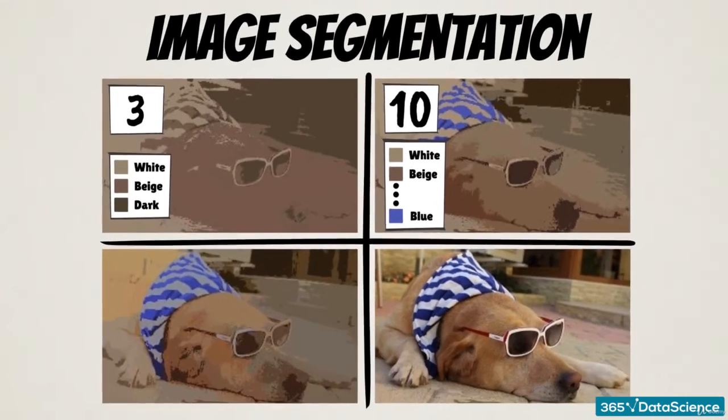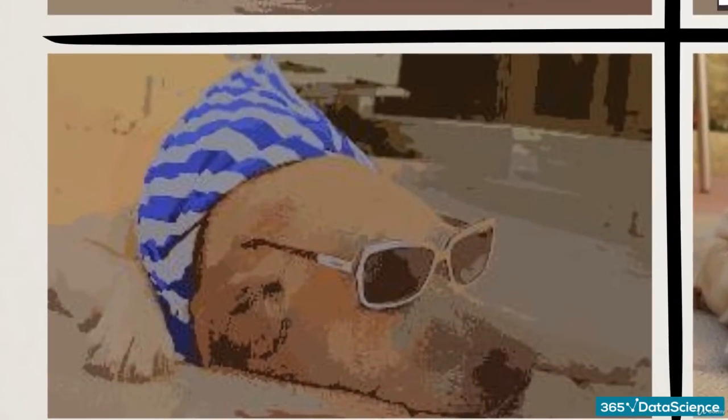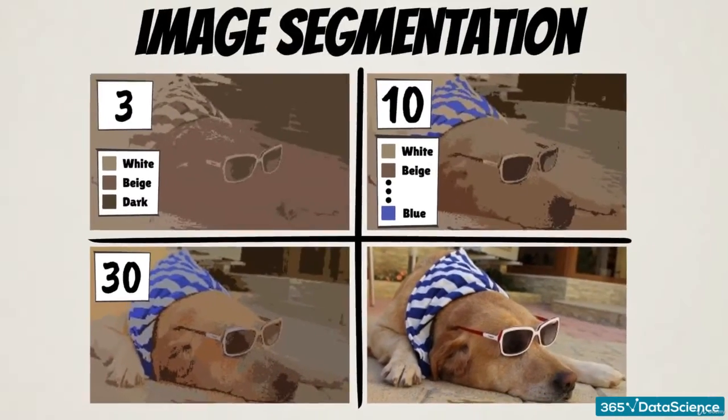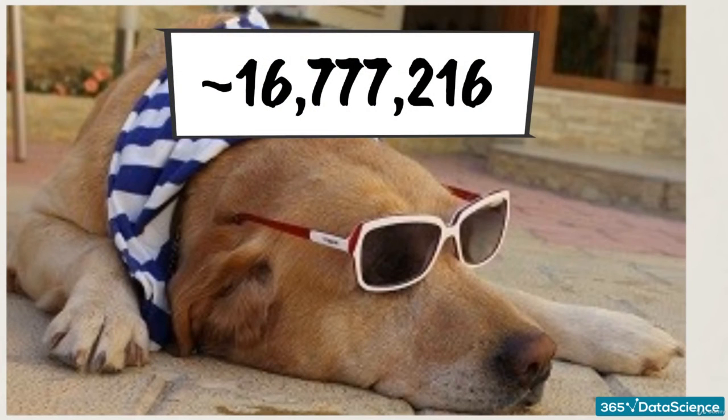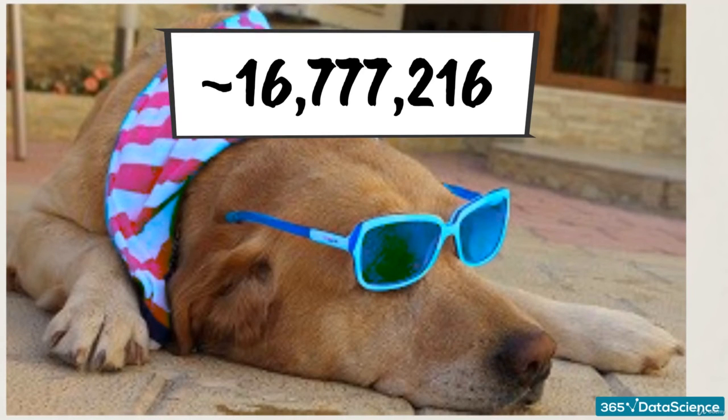Can you guess how many clusters there are in the third photo? 30! Although it seems like a small improvement, there are 3 times more colors than in the second one. And we can already see details like an ear and different colors of the fur. Notice that in the RGB color model, there are 16,777,216 possible colors. So, to reproduce a whole image, we would need that many clusters. And by the way, that does not mean that the colors will be perfect. Some of them may blend, while others may be reversed.